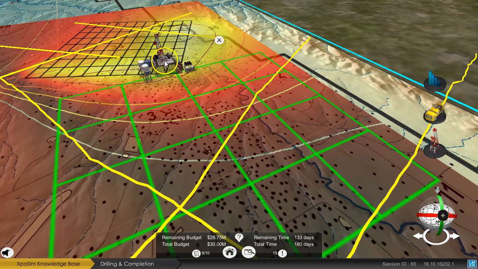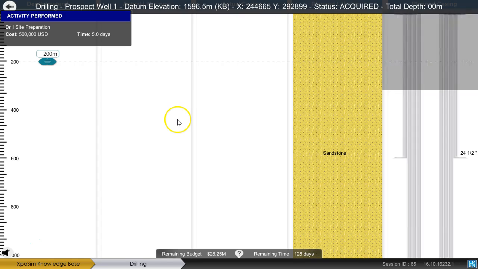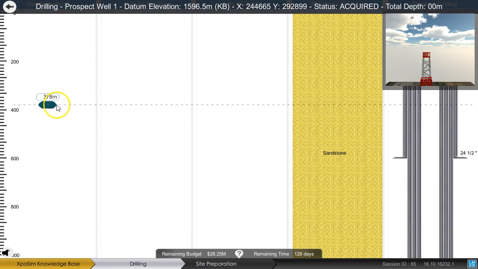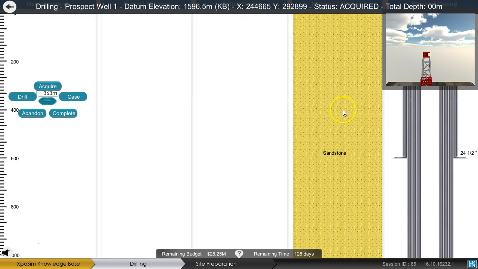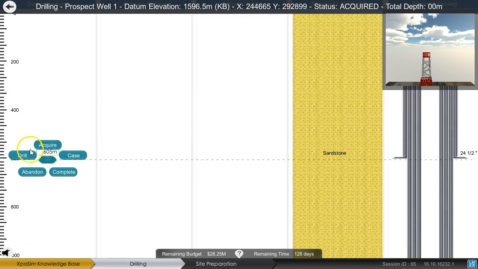I can select this well and start drilling. Now over here, the rightmost column is the plan that we've just made, and over here we're going to do the drilling.